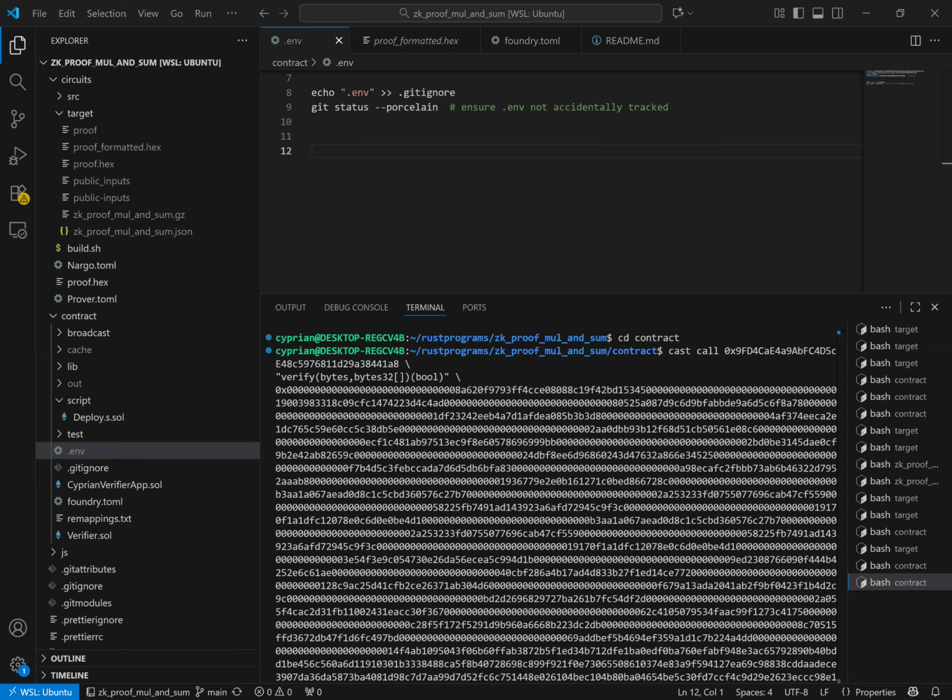Then query, it's supposed to give you the same result as what we got in our local machine. So that is how you design a circuit in Noir, deploy it, and verify it on Base Sepolia, and then interact with it.